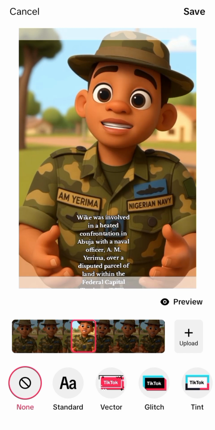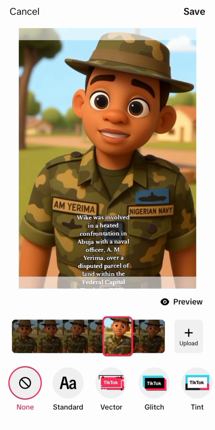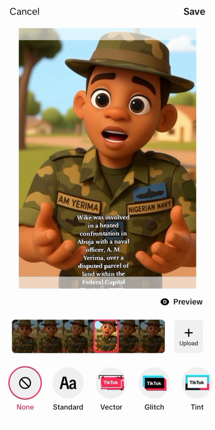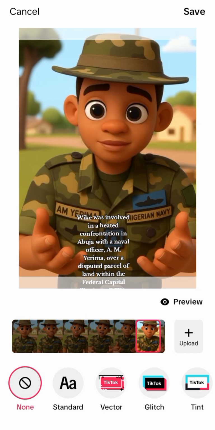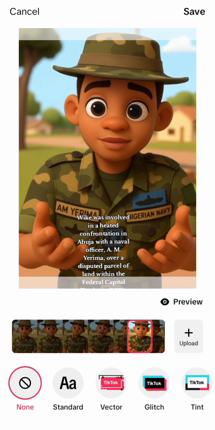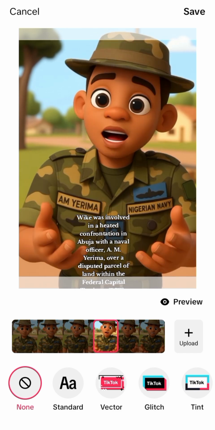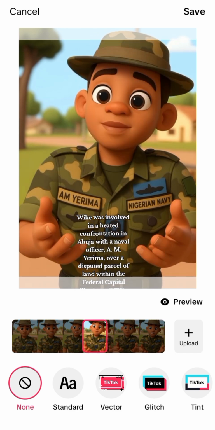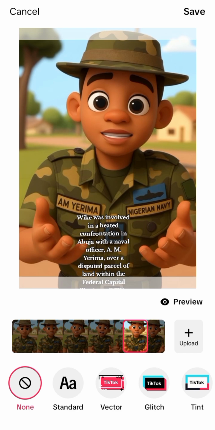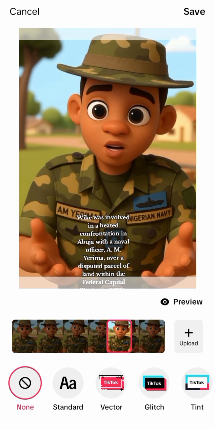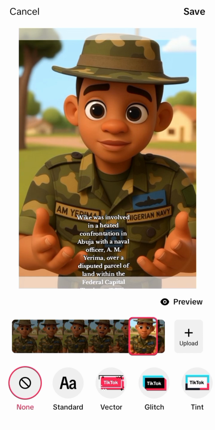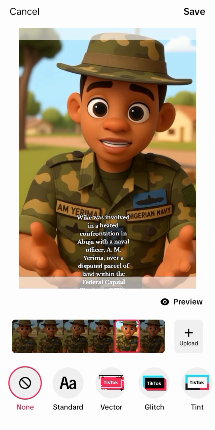Look for the one that has action, so that people will view it. I think this one has. Let's use this one. So you click save.